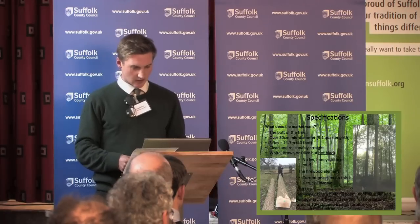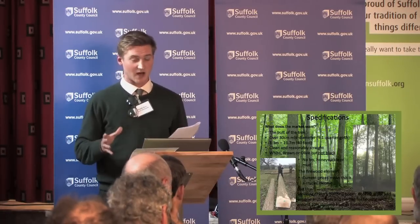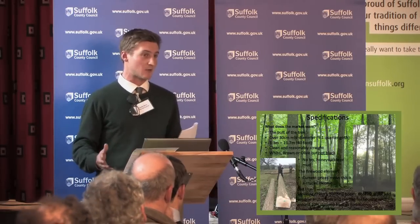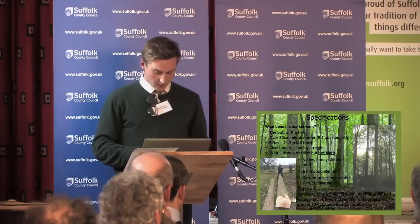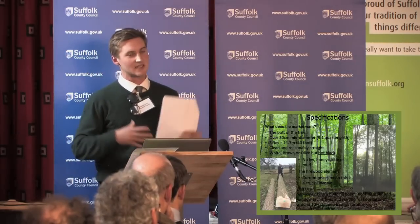Clean and straight. If you've seen our specification sheet, that may imply that we're looking for the perfect log, which isn't the case, but I'm terrified of someone felling all their ash and saying they're ready and me turning up and not being able to accept them. So the larger the diameter, I'd say the greater the bend, and also the greater the defect and the greater the number of occluded knots, because you're obviously dealing with more timber.